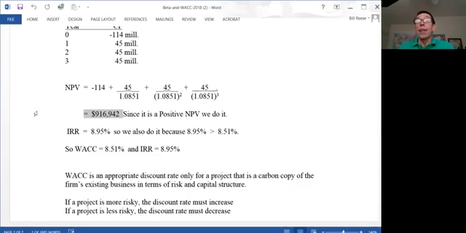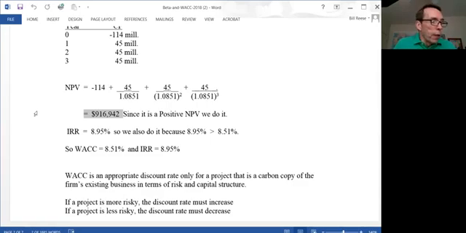So the stockholders are going to say, yes, do the project. It makes what we require based upon the level of risk. And then it makes more than that. So we definitely want to do it. In any positive NPV project, that's why you want to do it, because it's going to give the bondholders what they require, and they get paid first. And there's enough money to give the stockholders what they require, and there's more money on top of that to go to the stockholders. So we want to do the positive NPV projects there.